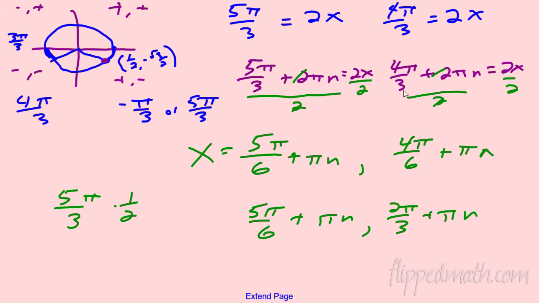So how do they score this? Well, if you were able to correctly come up with 5 pi over 3 and 4 pi over 3, that would have gotten you a point. That's 1 point for just getting the solutions, and then another point for putting the whole pi n with it, so getting all solutions. I should also say where n is an integer, that's just the number of times it goes around, and we are good to go.